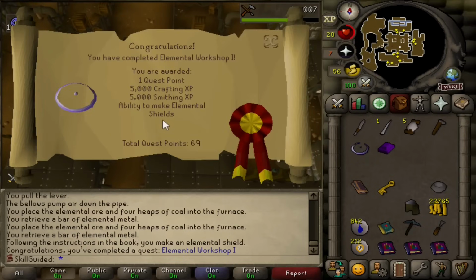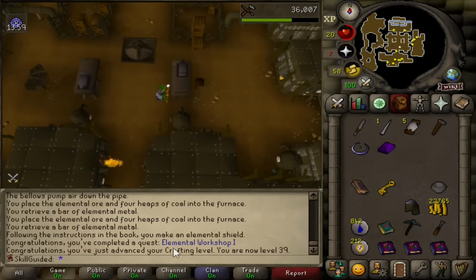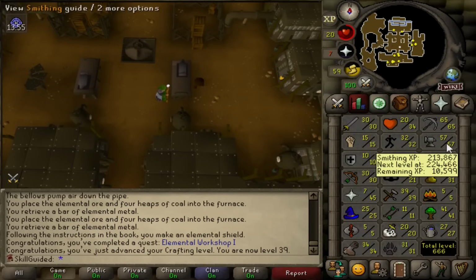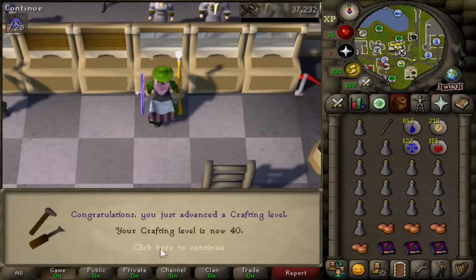Beautiful, there you have it. Okay, now we can make elemental shields: 1 quest point, 5,000 crafting XP, and 5,000 smithing XP. Massive. 39 crafting, with no unlock skipped, because there's no unlock at level 39, and a nice 5,000 smithing XP as well. There we are, crafting level 40.